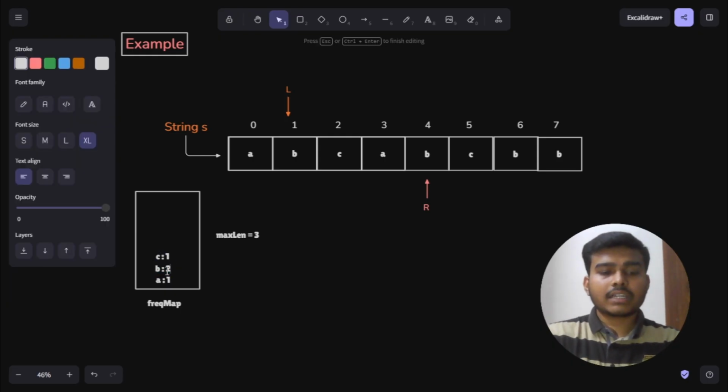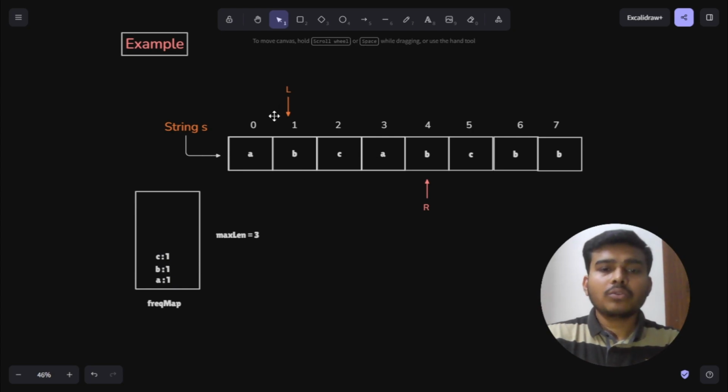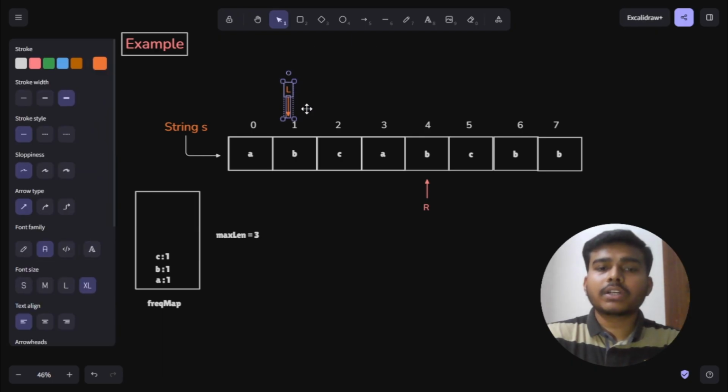So this character's frequency will be reduced by one occurrence, and it will be 1. And now we will check if this particular character's frequency is equal to 0 or not. So it is not 0.